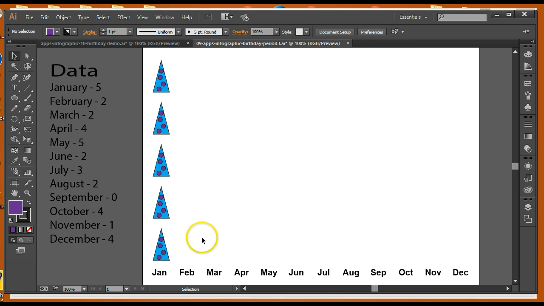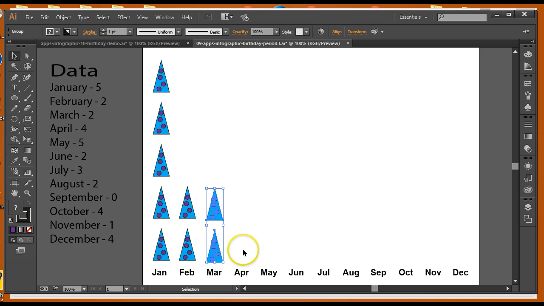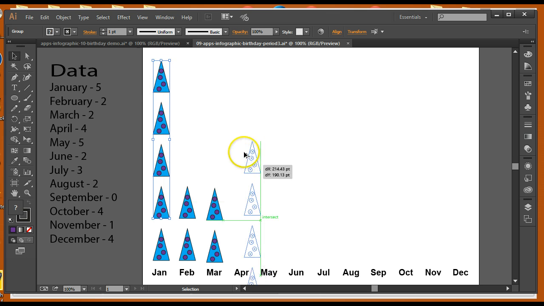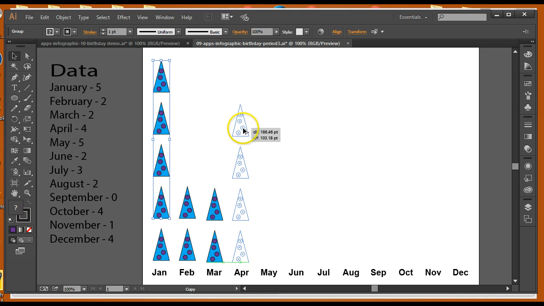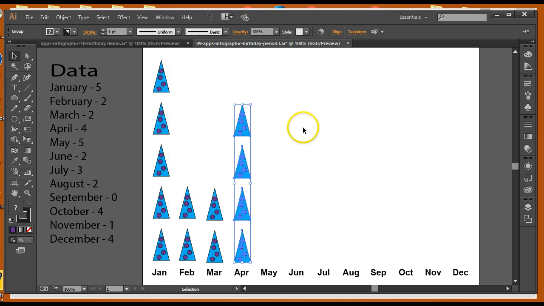Now, when you go on to February, well, then all you'd have to do, February is a 2, right? So I would select 2 of those and Alt-drag it and bring it right down here to February. And that's got it. And March is once again, there are 2 March birthdays. So I would select both of those and Alt-drag those, and I've got 2 March birthdays. There are 4 April birthdays. All right, well, I could come along here and carefully select 4 of these, hold the Alt key, drag them, and you're starting to see how this is going to work a little bit, right? You get the April indicators in there.